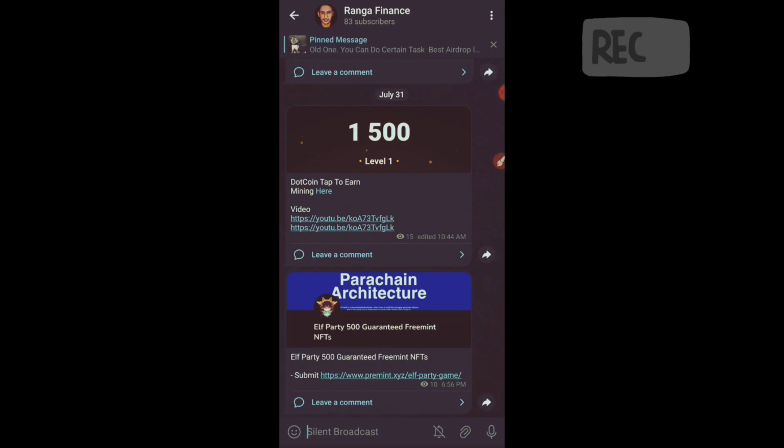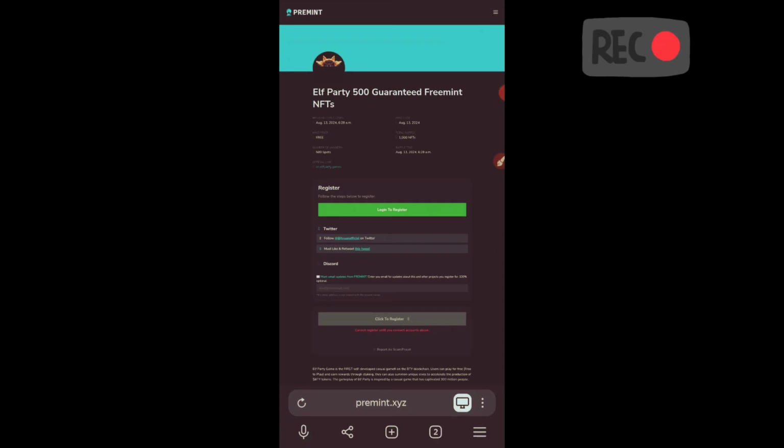post, Parachain architecture. Just grab the link and paste it into your browser. But one requirement is that you need to have a MetaMask wallet or Web3 wallet, even as a Chrome extension. You should have the Chrome extension inside that browser. It is not just any browser, it is a specific browser you should have: Kiwi, Yandex, Mises, or whatever other browsers you have.